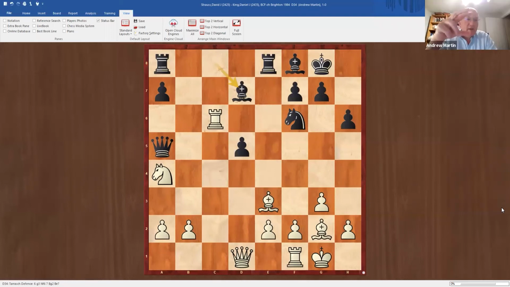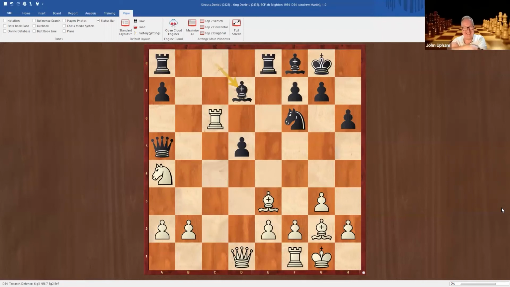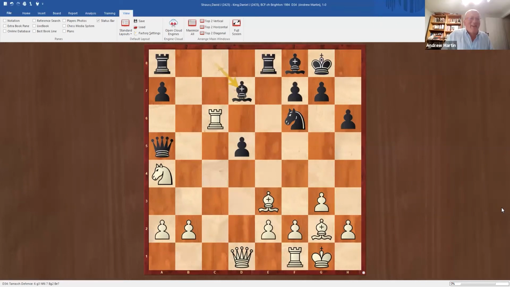There was a FIDE trainer seminar this weekend run by Rob Wilmoth, and I hopped into one or two of the sessions. One of the sessions was on calculation by Jakob Aagaard, and he was talking about the way to calculate in any position. I mean, this position needs calculation. You can't just bash out rook takes f6 and say it's a good move. You've actually got to calculate it.